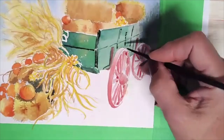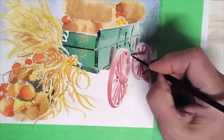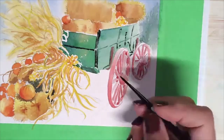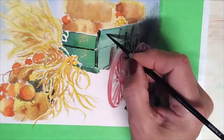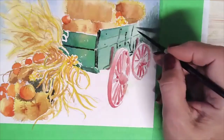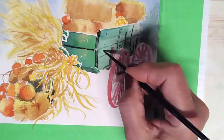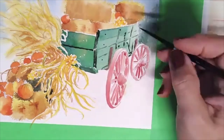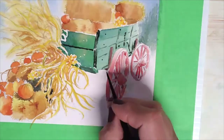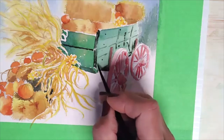There is a step coming down here, little step for you to stand on. All those, just those little tiny details start to bring it to life. There's some nails or something, a little crack in the wood, another crack in the wood here, nails, and that shadow underneath the cart. You can't really see much of what's going on underneath the cart, but you can put a bit of just dark shadow.